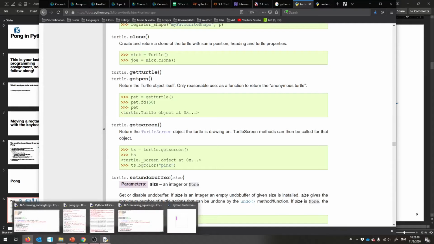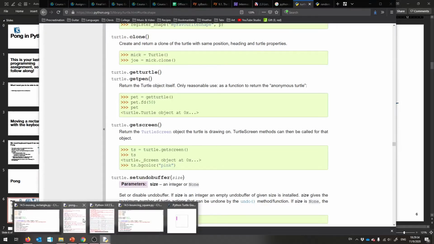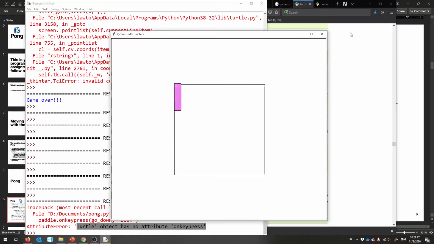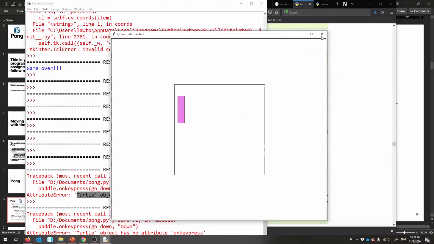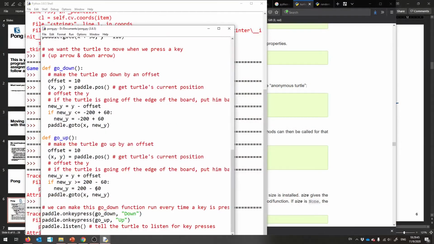And from there, we can listen for commands. And the screen is just this window. That's what the screen means. We're going to have multiple turtles and just one screen. So that's why it forces you to separate it all out now.